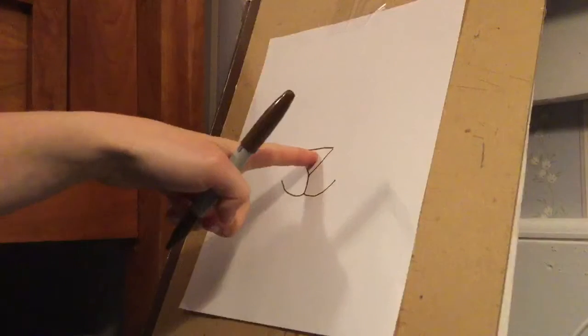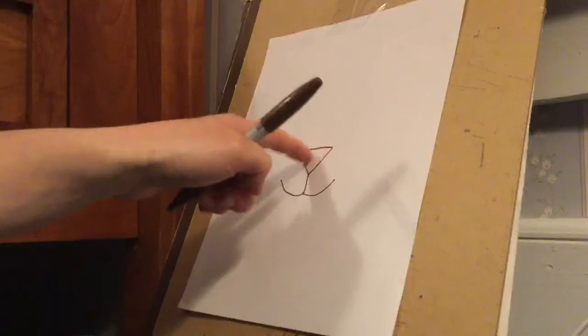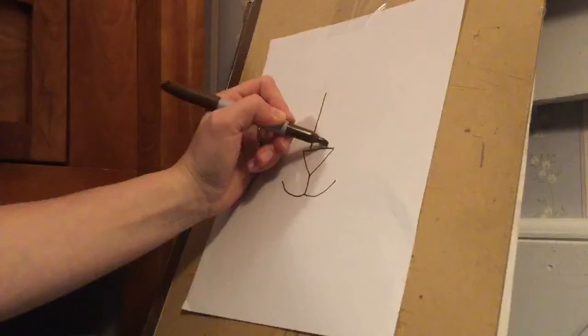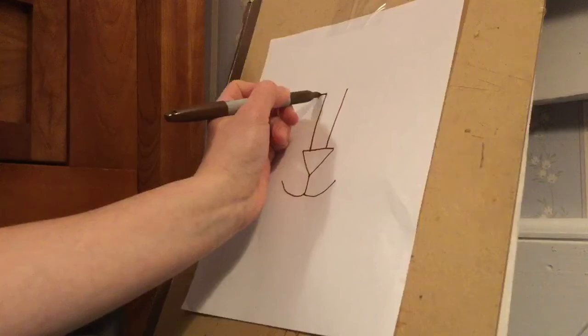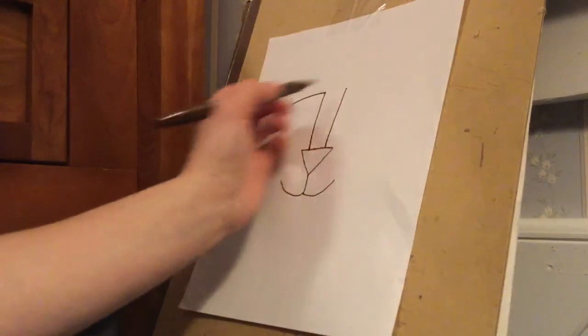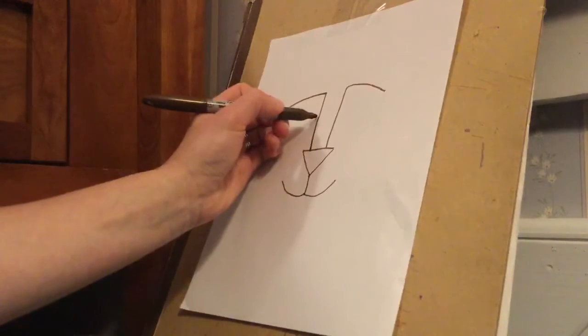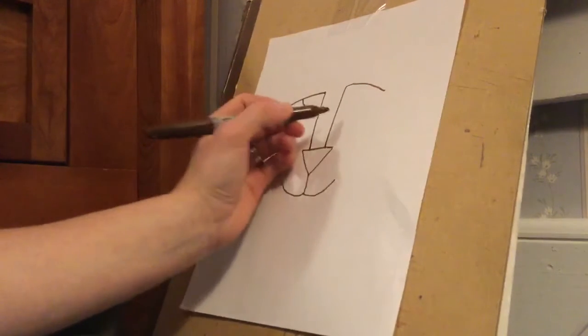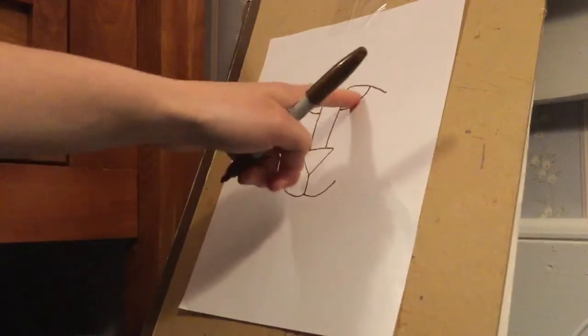You are going to come on top of that triangle. You are not starting at the corner, you are starting a little bit inside. So you are going to come up with two lines like this. From those lines you are going to make a line that kind of very slightly curves out and down like this. Then you are going to draw a curved line to connect this line to this one and this one to this one. These are your lion's eyes.